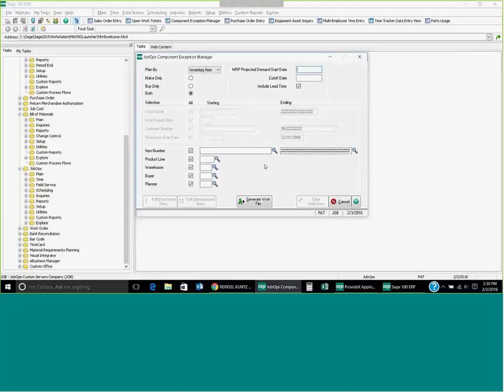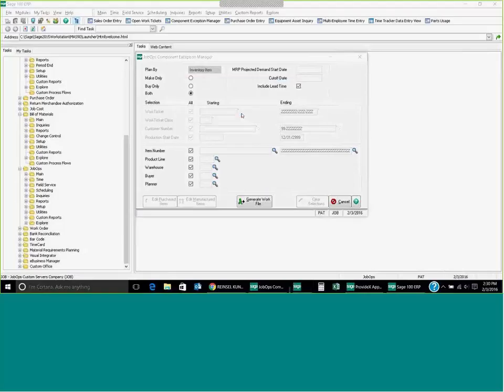You can set them up by warehouse, by buyer planner, by specific items. You'll also see that I can plan by work ticket itself. My preference is by inventory. You can do makes, buys, or both. So what makes is going to tell you is if you have subcomponents or something like that that you need to make prior to getting to that step in producing the main item. This will tell you when you have to create that work ticket and start creating that subcomponent.